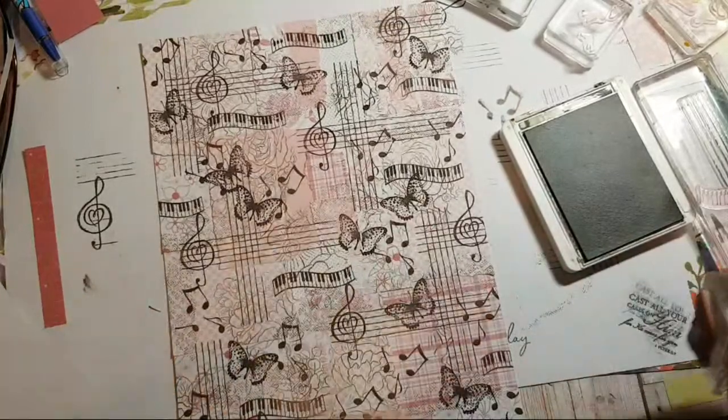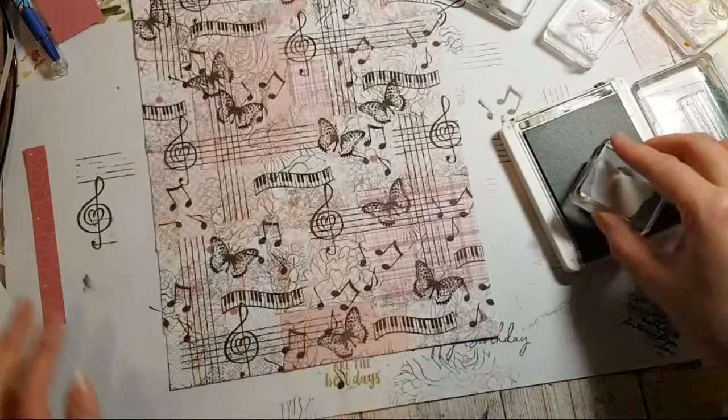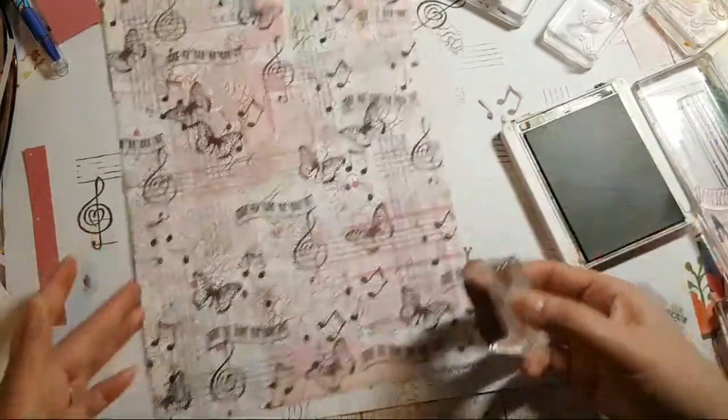Right, have we got any more spaces on here we want to fill up? Let's do some edges.